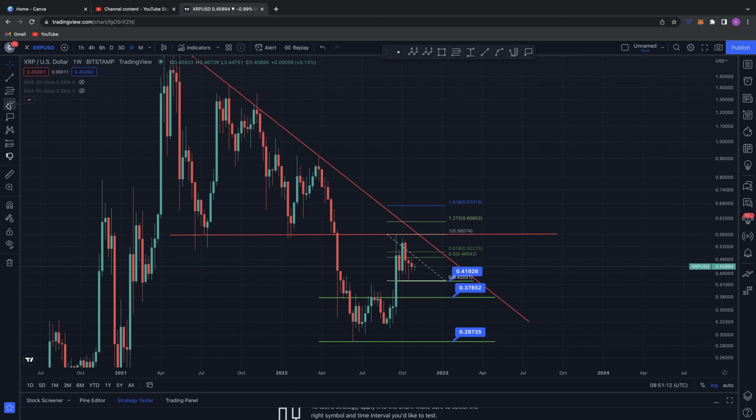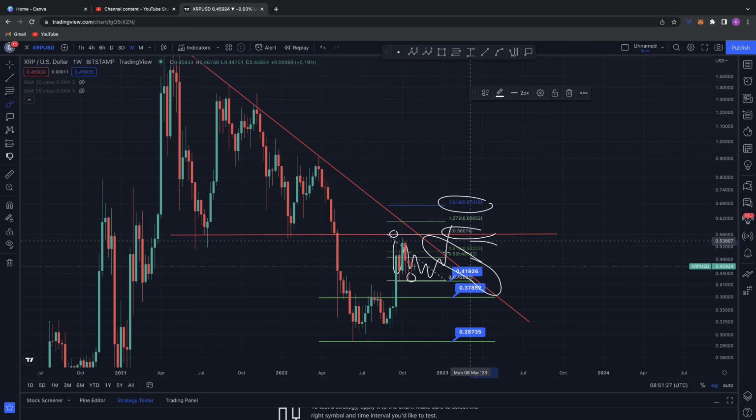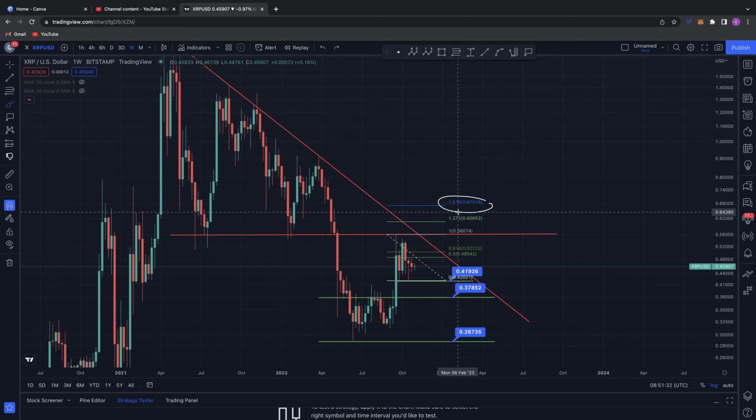For me, you're looking at a 67 cent XRP and you'd be breaking out of this resistance, if this low holds. So this is going from this low, retracing back up to the 56 cents where you're coiling up like this. If you hold that and look to break out and start tackling above 50 and the golden ratio, then these are your long targets, up here at the 0.618 is 67.